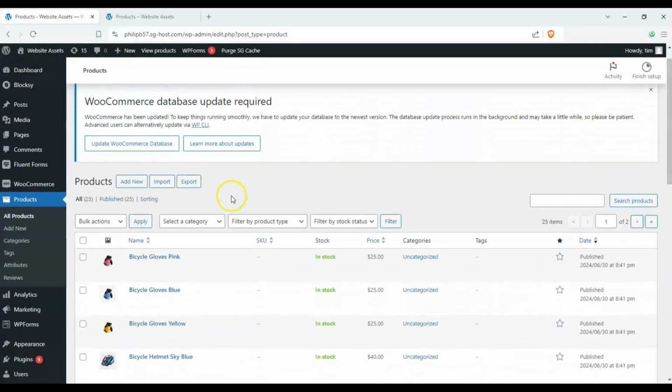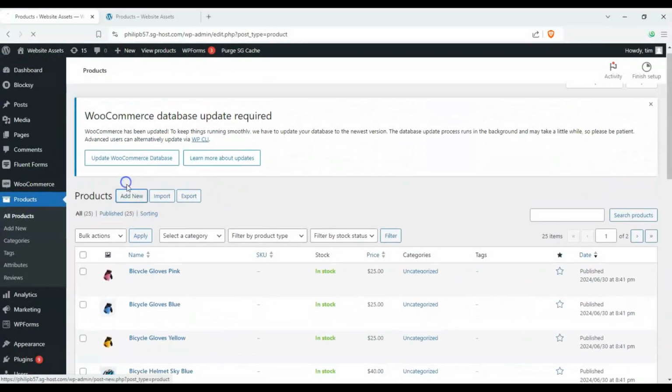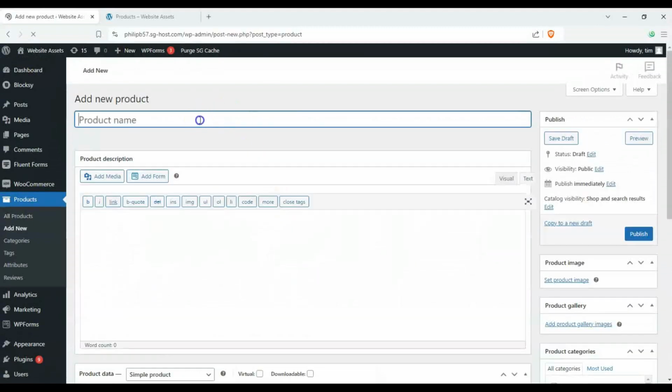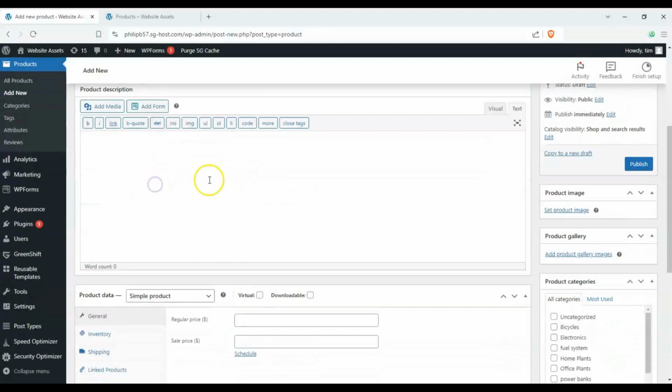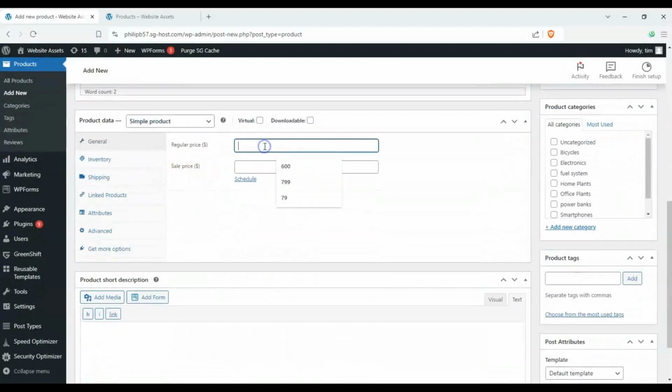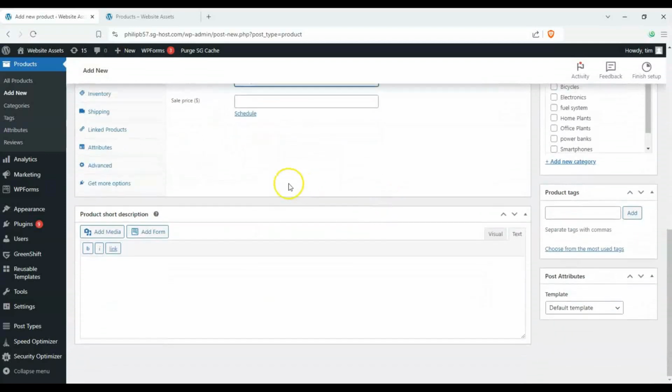So if you wanted to add a brand new product, just click on Add New. And from here, you can see that we can put a new product example, and you can put a description here. We can put the price of whatever we want.